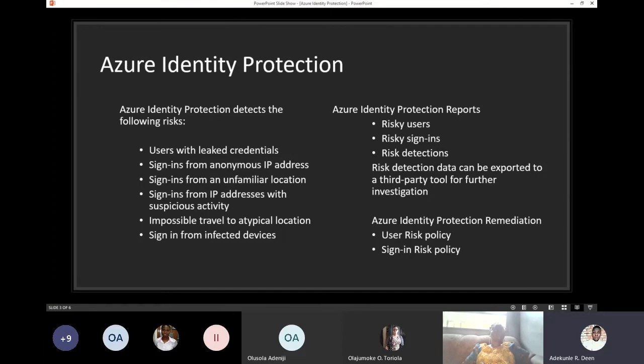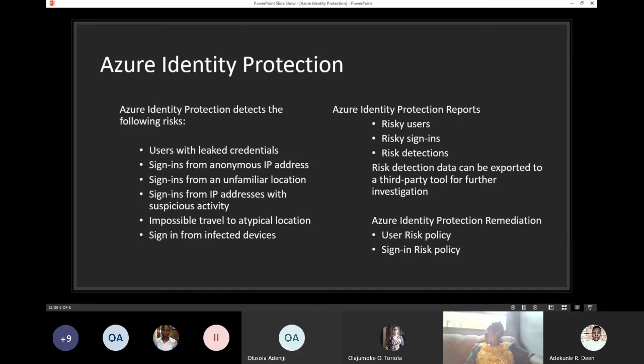Also, for investigation, you need something to investigate with. So you need reports, lots of reports. Identity Protection gives you that. Back then, I don't know how you generated your report, you had to export the event viewer logs, and that's so boring. Compared to now, where this is given to you in a CSV file, or where you can easily see and track activities. So you have the reports on the risky users, the risky sign-ins and the risky detections. Microsoft gives you all of these, and you can export this report, like I said earlier.